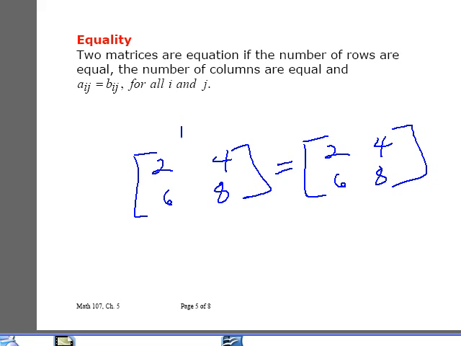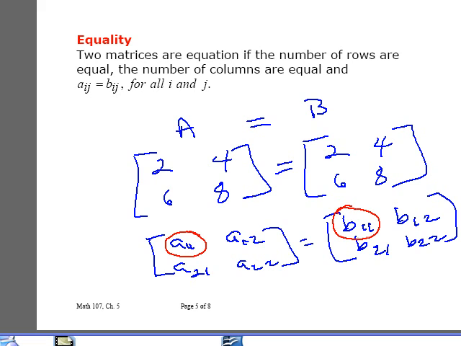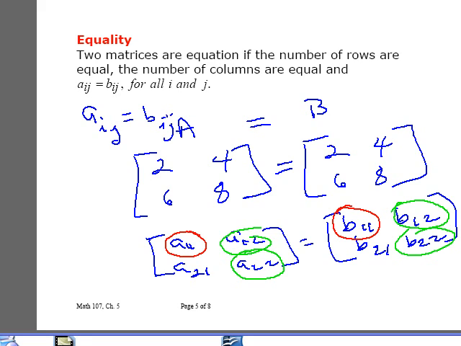Okay? And if this is matrix A and this is matrix B, we could say its entries are A11, A12, row 1, column 2, row 2, column 1, and A22. And for this one, I'll say its entries are B11, B12, B21, B22. What I require is that A11 and B11 are the same, A22 and B22 have to be the same, A12 and B12 have to be the same, and similarly with A21 and B21. That's abbreviated this way: you say that Aij has to equal Bij for all i, j in the matrix. So i will appear as the row number, and j will always be the column number.